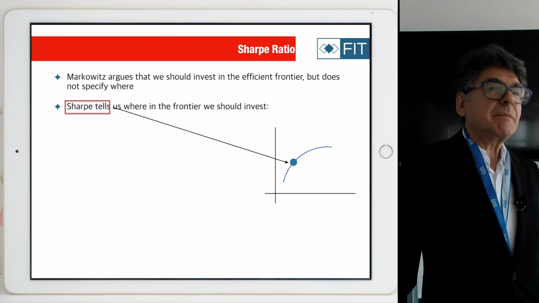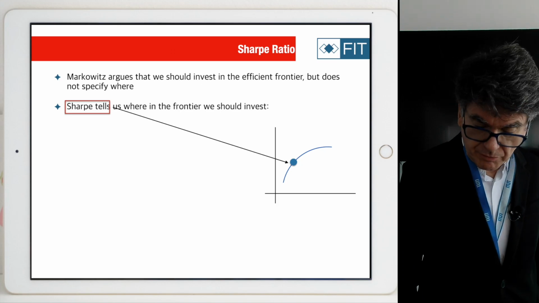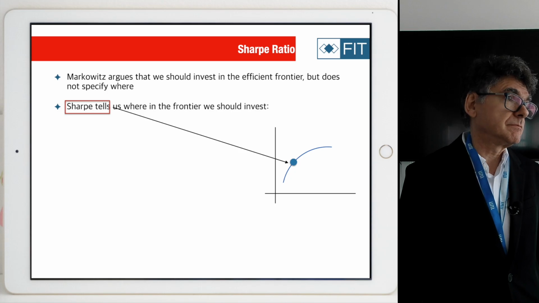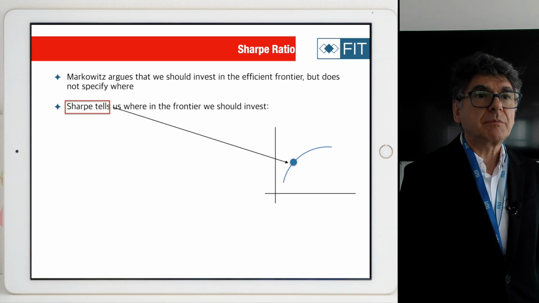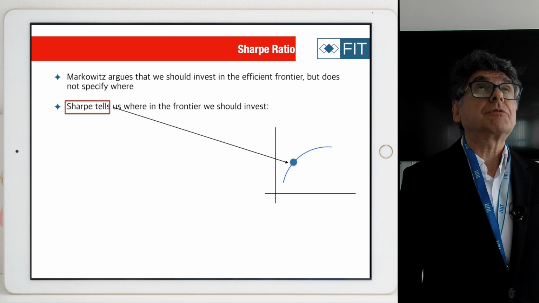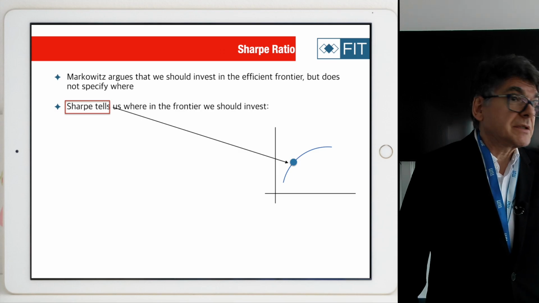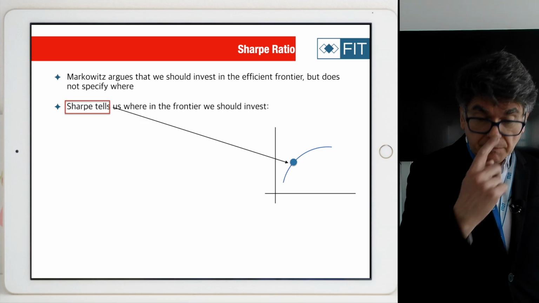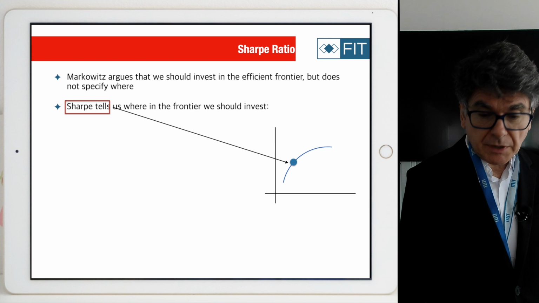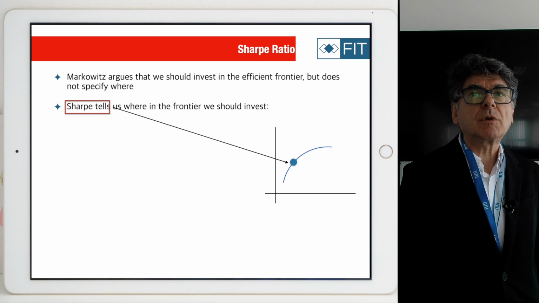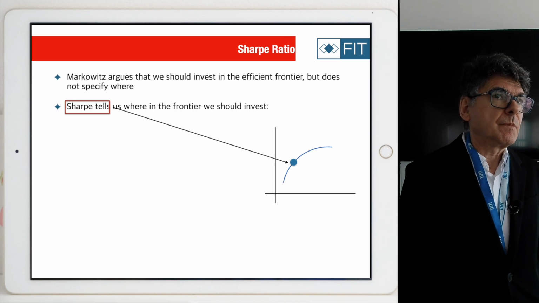But the first time, and this is my personal confession, the first time I saw the Sharpe ratio, I didn't understand it. I didn't understand why you would divide mu by sigma. I had read all the literature and I saw that this is what people call the unit of return per unit of risk, which didn't make sense to me because risk could be anything, right? And the reason it didn't make sense to me, more strongly than all the other things, is that when you divide mu by sigma, you're doing something unusual. You're dividing a quantity by another that has different units.